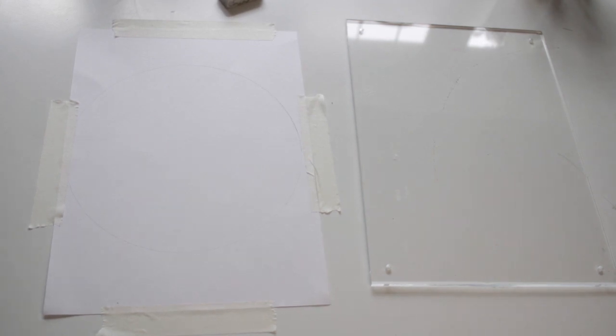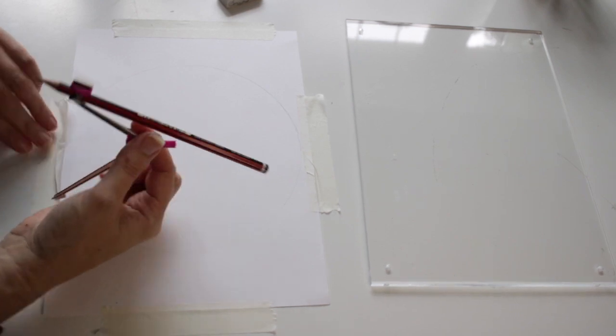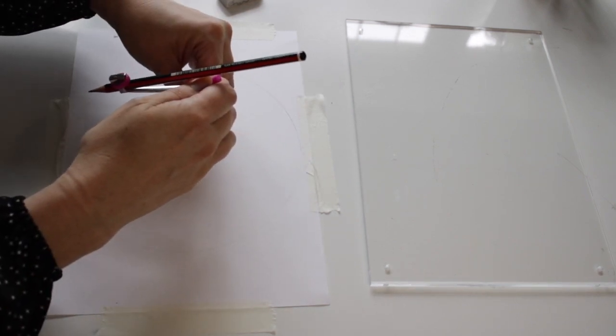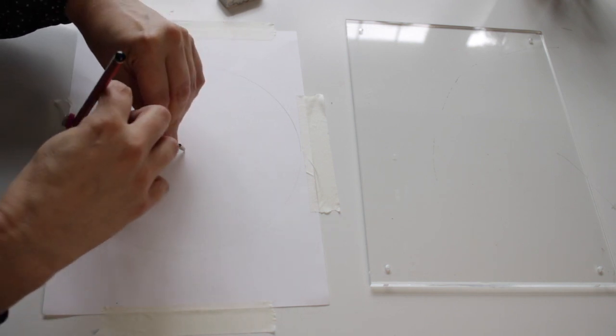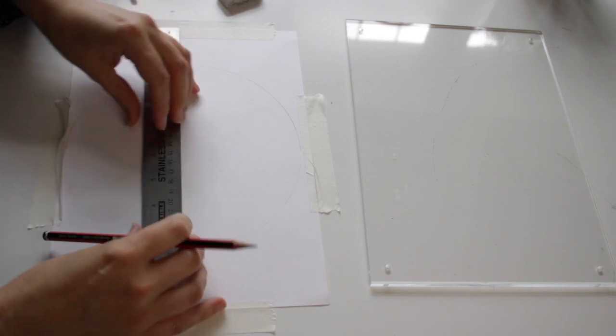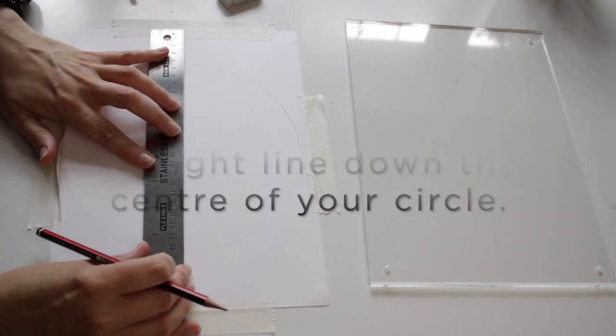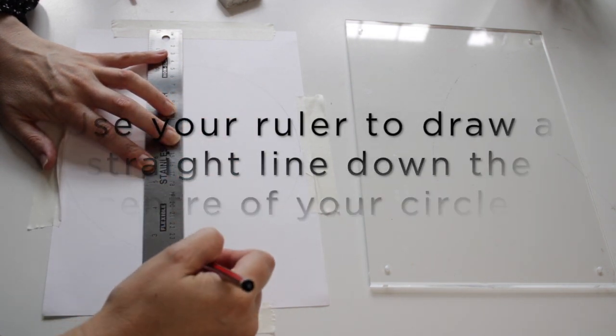because for the next stage, you are going to draw a line down the center of your circle. Now, when you're drawing all of these lines, what I would suggest you do is use your pencil really lightly. What I didn't mention at the beginning is for this task, I would be using an HB because that pencil does rub out fairly neatly. So no digging in with your pencil just in case you make a mistake. So grab your ruler, make sure you draw a nice neat line down the center of your circle.